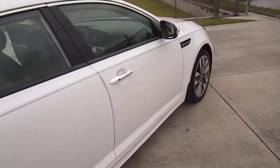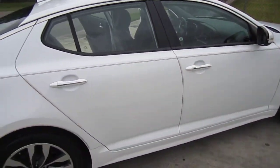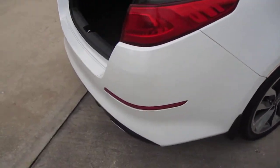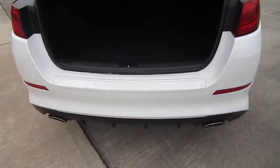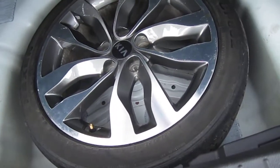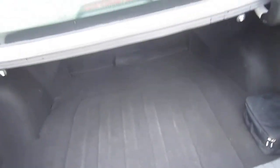Side impact protected airbags, so on the ABC pillars, plenty of airbag protection. Comes with OEM mud guards. As you can see, the dual exit exhaust there, very nice, giving this vehicle a sporty look. And then our pull tabs for the 60/40 split seats. And then here's a tire mobility kit, and then underneath a beautiful full-size spare. So that's very nice because those are expensive alloy wheels.